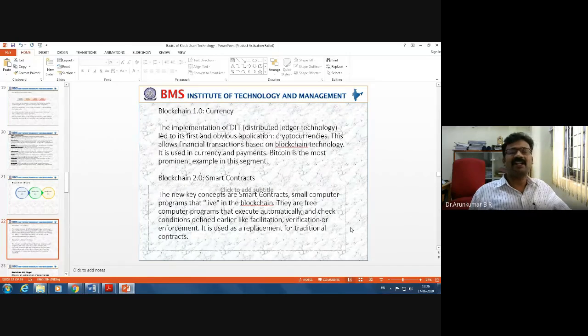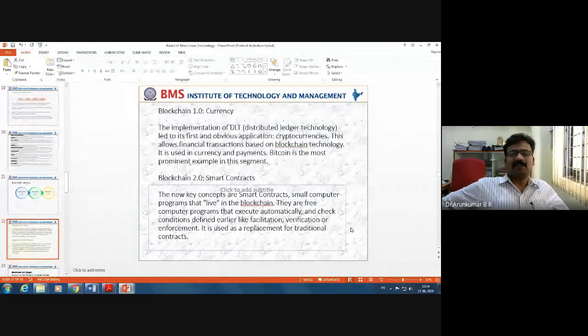So what is a contract? Suppose I have ordered some mining ores of diamond, with a certain quality of the diamond. With respect to that, I may have a smart contract, right? Our computer program should be able to verify whether the supplier is supplying the mining ore of the diamonds as per the agreed contract or not. So to implement such blockchains, we'll be using the blockchain 2.0 version for the smart contracts.